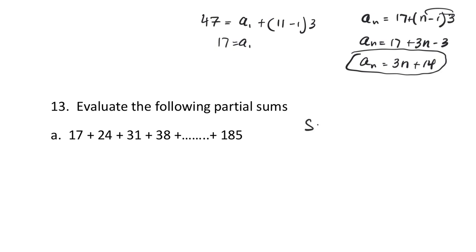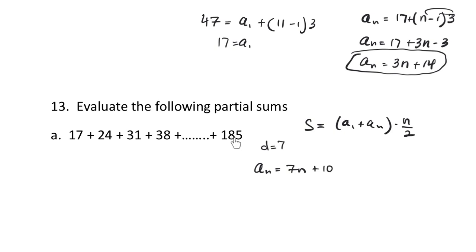So the partial sum formula for arithmetic is first term plus last term multiplied by n over 2, where n is the number of terms being added. We do not know how many terms are being added. It's not clear if 185 is the 10th term or the 15th. What we need is the explicit formula. So we know the common difference is 7. So we know that a sub n is equal to 7n. If there were a term in front of the first term here, it would be 10. So it's 7n plus 10.